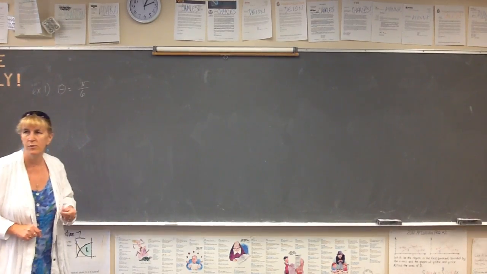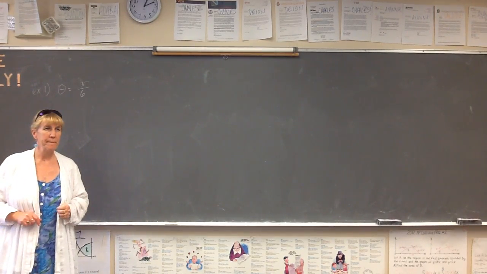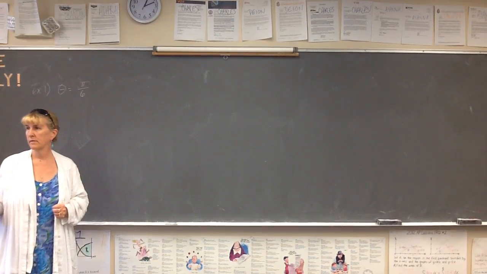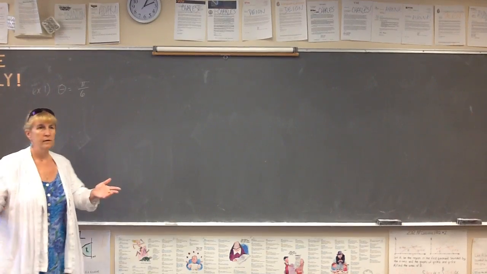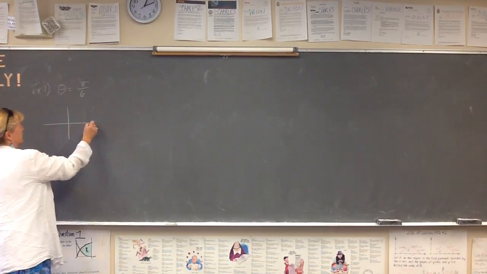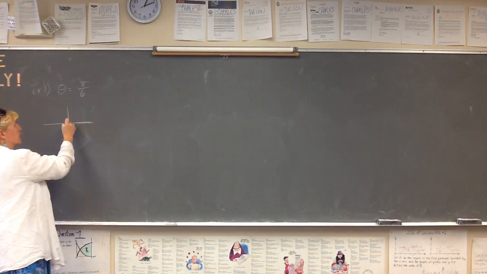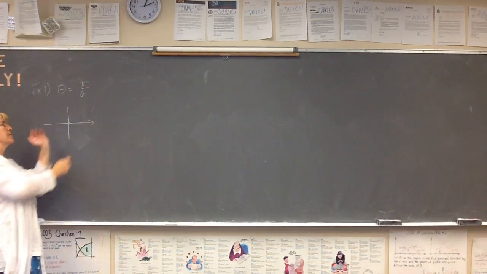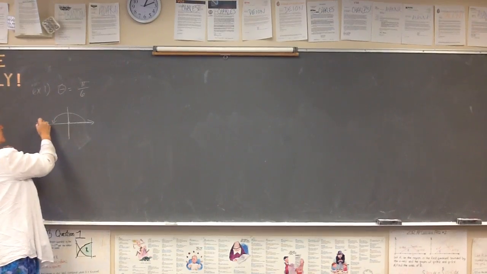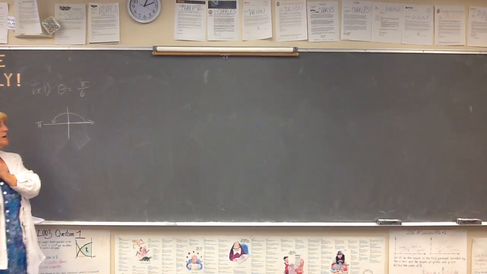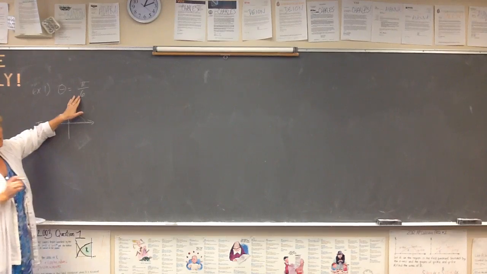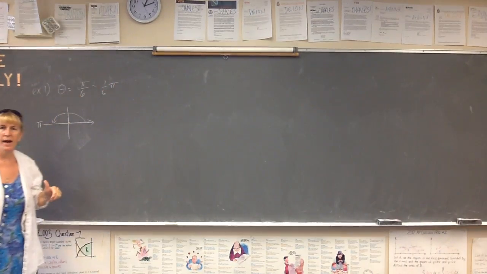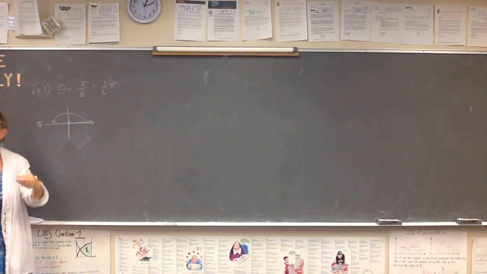Okay, so what is pi over 6? Can you tell me what quadrant we're in? You're in the first quadrant, you're in the second quadrant. Which is it? First. Okay, so let's take a peek at it. If I went from the beginning, we always start at the positive x-axis, and I rotated this all the way around, 180 degrees, this would be pi. So I want pi over 6, which is the same thing as 1/6 of pi. I want to cut this into 6 pieces.